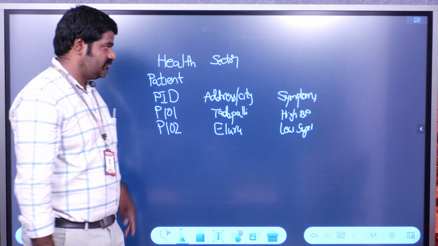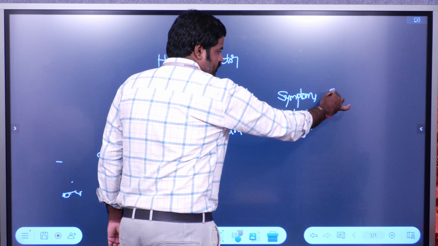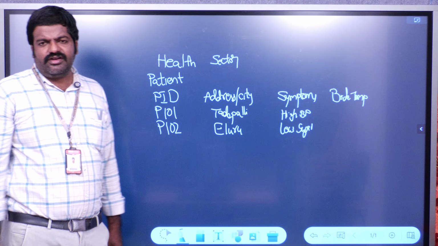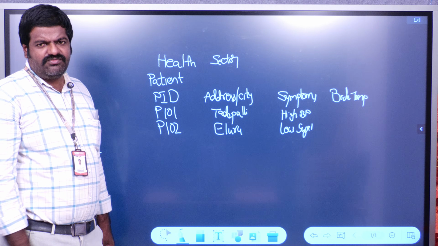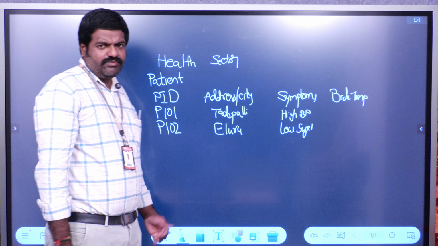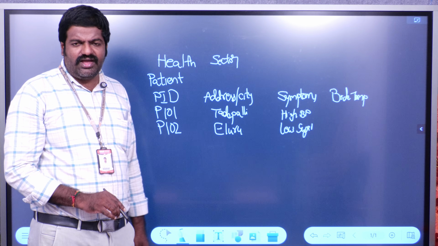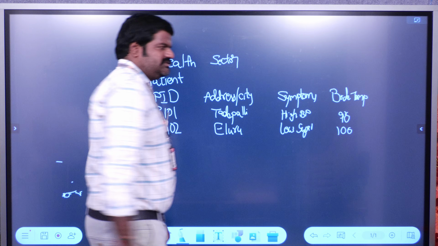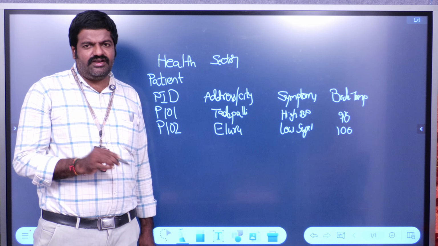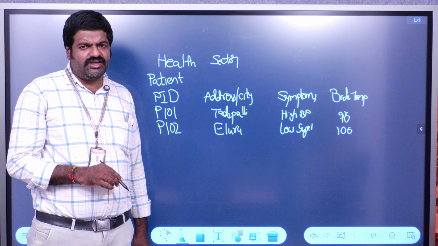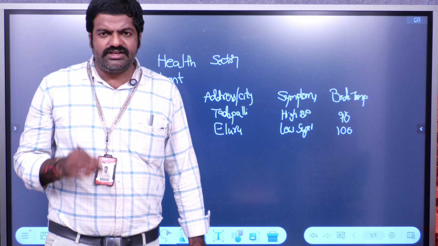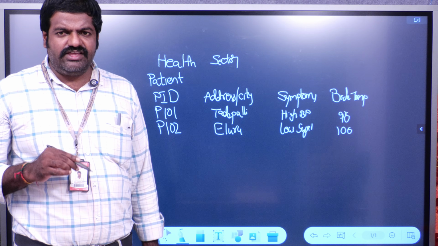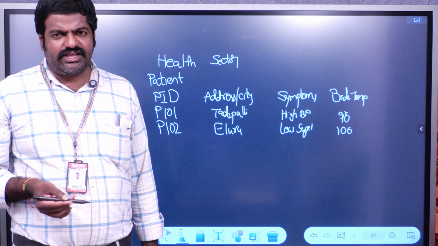Next, body temperature. Body temperature comes under numerical data, and the body temperature will be continuous. For example, at one time the body temperature may be 98, and at another time the body temperature may increase to 200. So body temperature comes under continuous numerical data. Like this, whenever we are collecting data in any sector, first we need to understand the type of the data, whether it is numerical data or categorical data.